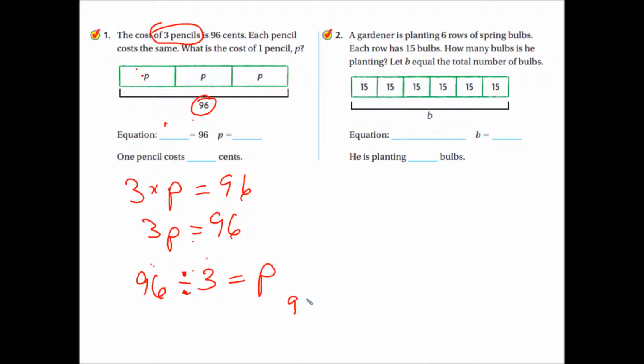So how to figure out the answer. 96 divided by 3. 3 goes into 9 3 times, 3 goes into 6 2 times. So I get 32. Now, notice that this problem has multiplication in it. You're multiplying a digit and a variable, a number and a letter. But to solve it, you have to go backwards. You have to take this big number here, 96, divided by 3, and then you get your variable.